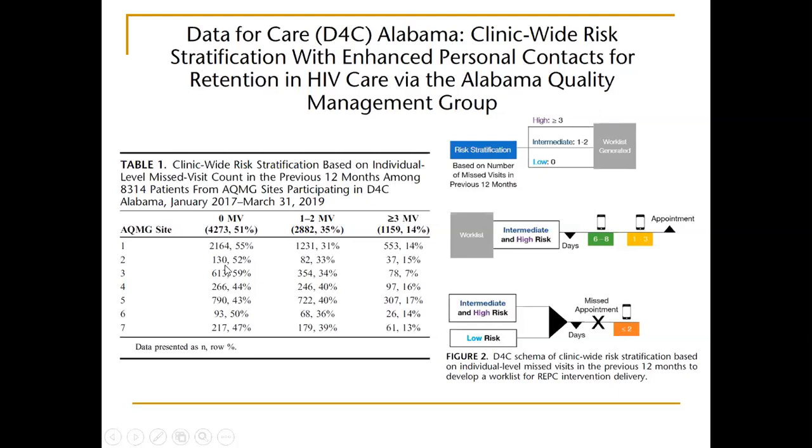We know from other work, their chance of missing their next appointment is less than 10%. Among folks who missed 1 or 2, about a third of the sample, their chance of missing the next visit is 20%. 3 or more is a small 15%, but their chance of missing goes up to over 30%. So even before someone doesn't attend the visit, we know their likelihood of missing, and we could intervene with this intervention and try to promote retention and care.